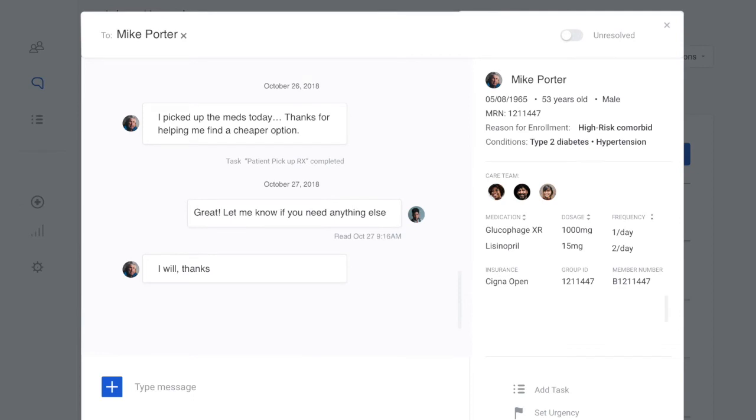What's so special about this is that from the patient's perspective, they don't have to download an app, they don't have to go to a website, they don't have to try and log into a patient portal. All of a sudden, they're able to stay in touch with the care team in the same ways that they already stay in touch with friends and family, over SMS, over phone calls, WhatsApp, Facebook Messenger, and so on. There is no technology that they have to get familiar with. This is just another number in their contact book or another friend on Facebook.